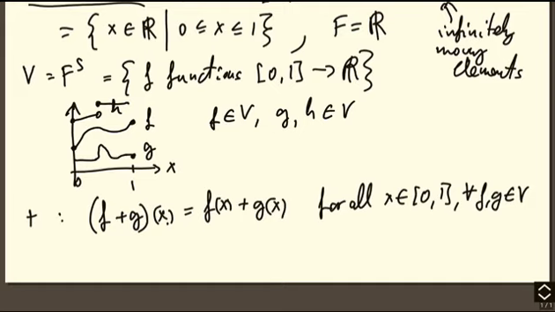That's how we define addition. Scalar multiplication is also simple.